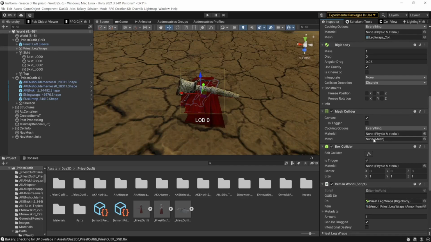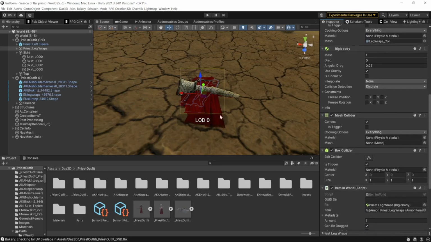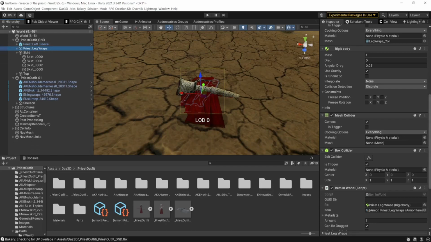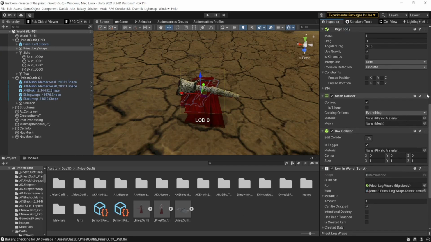But if you did not make LODs and you're using a lower poly, then it will have your mesh already in there, which is pretty handy dandy. What it looks for is your mesh filter, your mesh renderer, which I don't have on this game object. It's actually in the children, or my game object, for the actual mesh part. So I'm going to take this one and I can just delete it out.